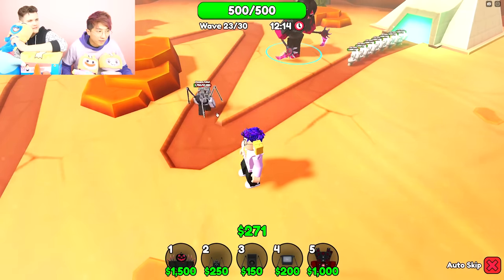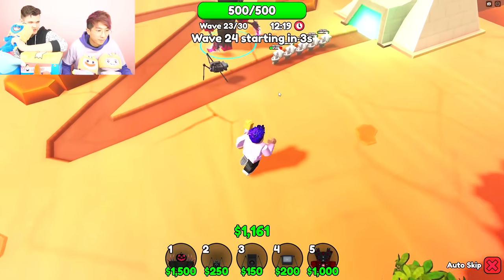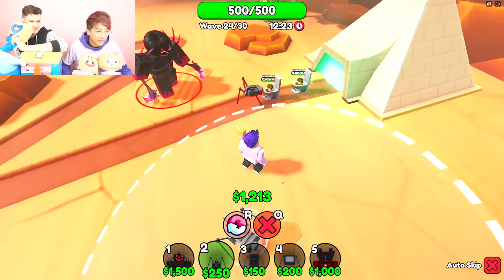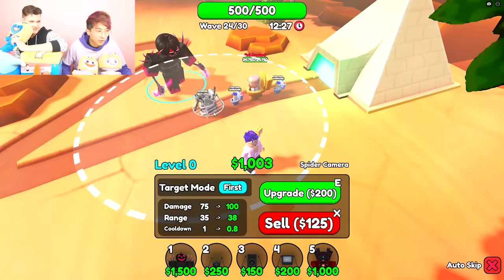Now, the only thing that'd be bad is if the spiders run out of range. If they like, don't go over here, that'd be very scary. We would lose. Yes. Which would be ultra embarrassing. Yeah, that'd be tragic. Nice. Another spidey.